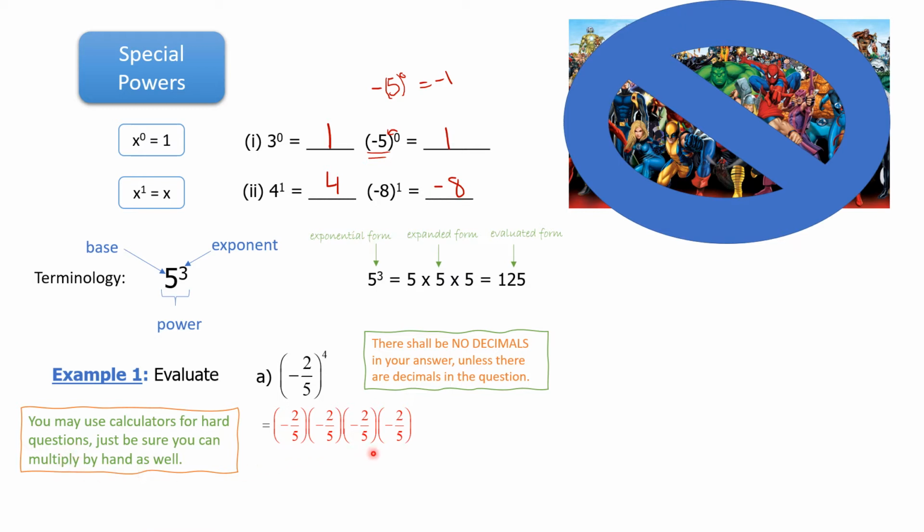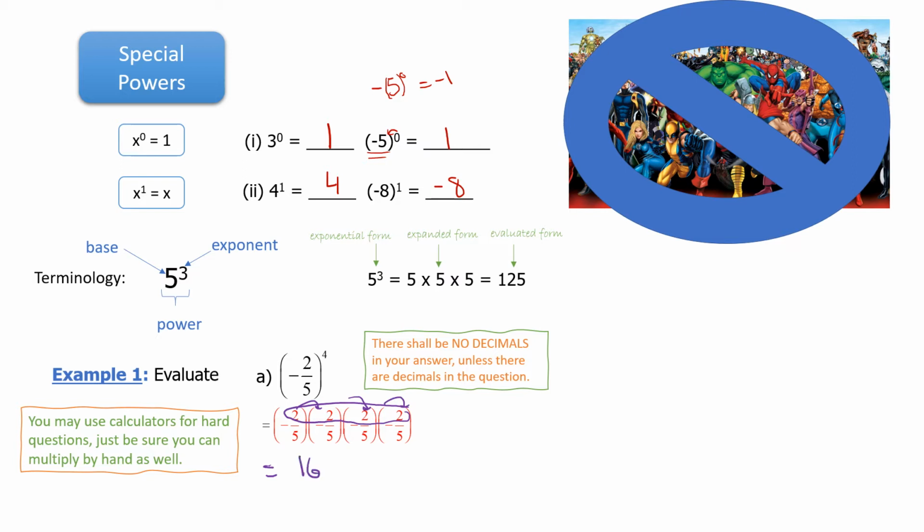So when we get to this line here, we've got to multiply. Remember the rule we did back when we did some recap. We did numerator times numerator, so we've got to multiply all these numerators together. So we've got 2 times 2 times 2 times 2. So that's a lot of 2's. You shouldn't need your calculator for that. Do them one at a time, and you'll get, so if I do these 2, 2 times 2 is 4. Times this 2 is 8. 8 times 2 gives me 16. So my numerator is 16.